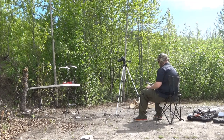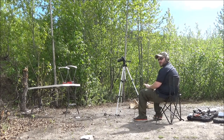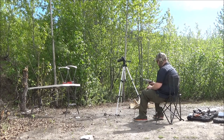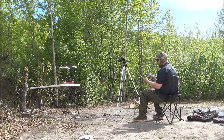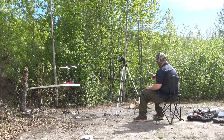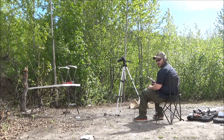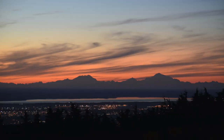1,009, 1,034, 1,049, 1,056, 1,032, 1,031, and 1,037. So a little bit more velocity than the box, at least in the 60-degree weather, 1,000 feet elevation that we're at right now. Not bad. Boy, this is a sweet shooting gun, and it does well with the factory magazine, and I just need to get me a 1911. Everybody put in the comments, make a little poll up here: which 1911 should Chuck get?